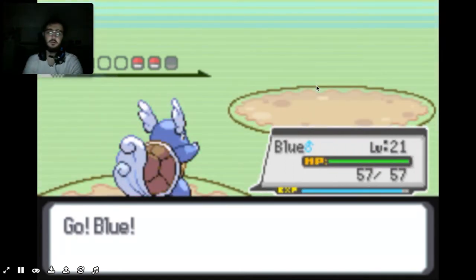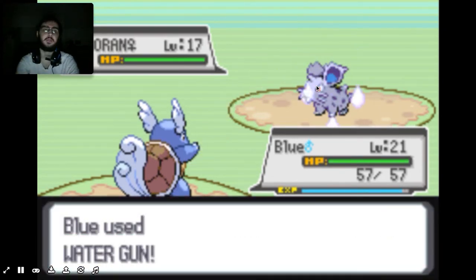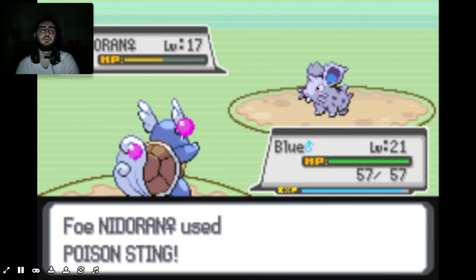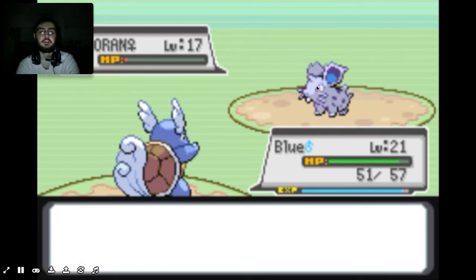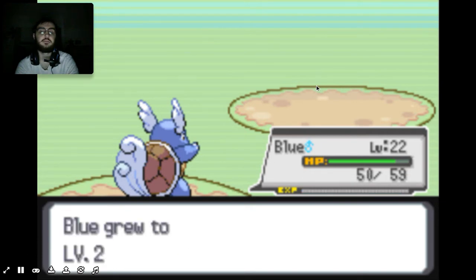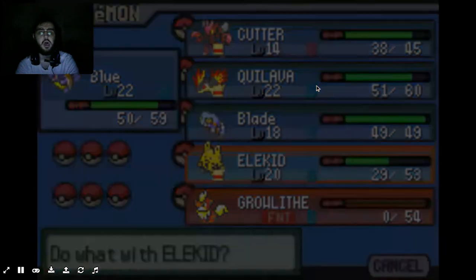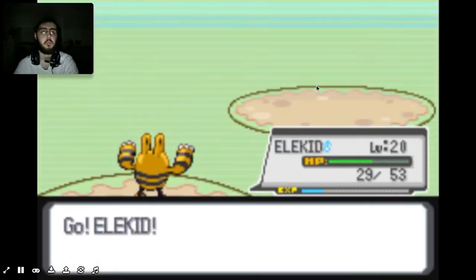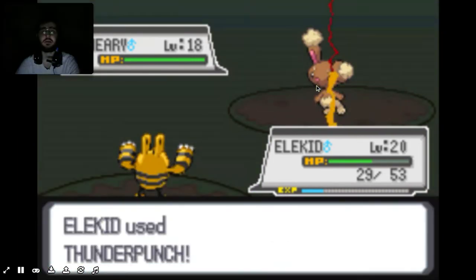So, anyways, Nidoran female. So we'll go ahead and send out Blue for that. Poison Sting. Poison Bait? No, okay. Double Kick. Fine with me. Water Gun. And here comes the bunnery. We're going to send out Ellicott for that. What level is this bunnery anyways? Oh, I'm level 18. That's actually not that high level. I was expecting it to be a little bit stronger.